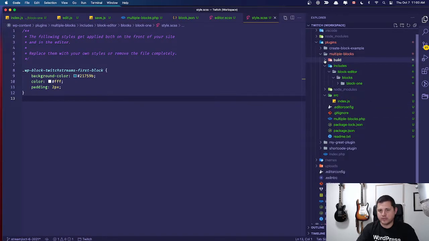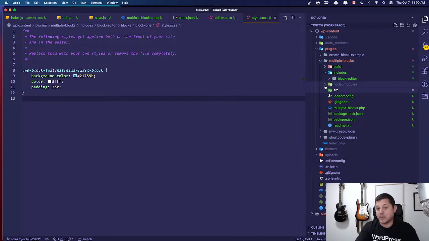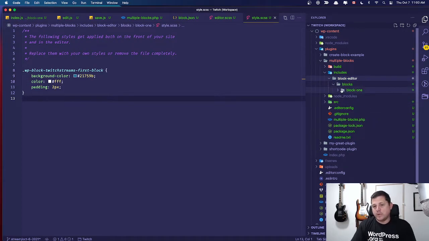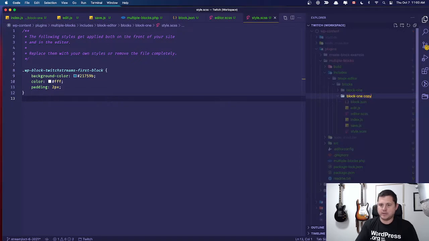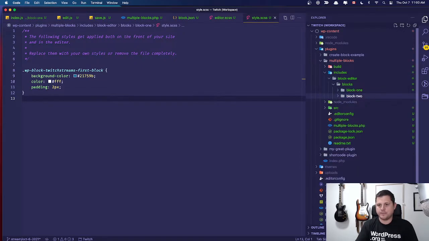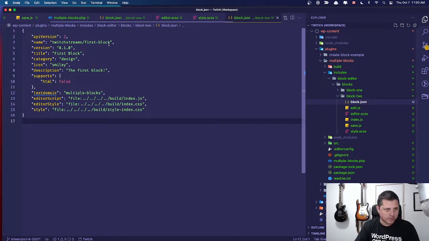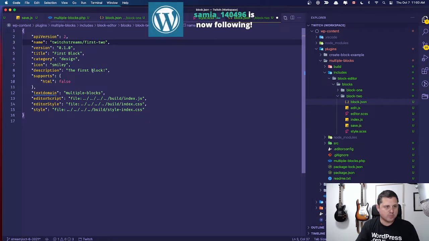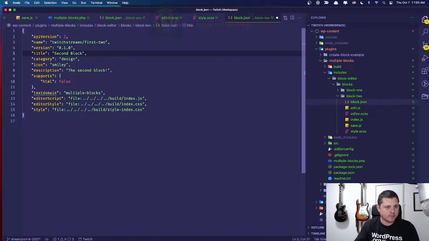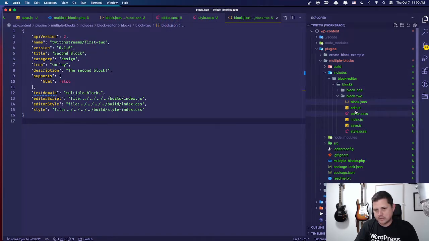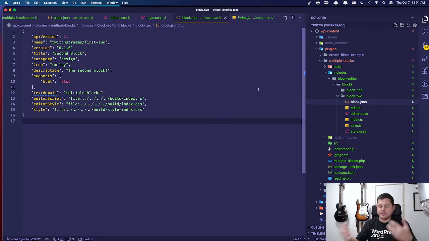So now at this point, we can do as many blocks as we want. All we have to do now is come in here and literally copy this. We can go block 2, right? And now we're back into some manual work. So we'll call it block 2. Description is second block. Clearly you'd want to give it real names, right? Second block, anything, I think. And now that we've changed all this, because we're set up to just get it all, it's going to trickle down everywhere it needs to go.